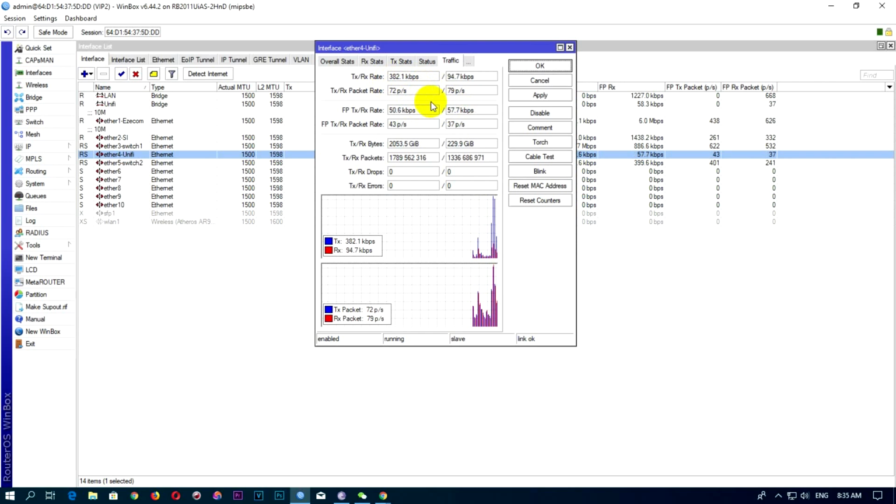will try to use it. So it means that when someone uses too much, it will pop up in the TX or RX in red. Okay, but I want to know who used it.